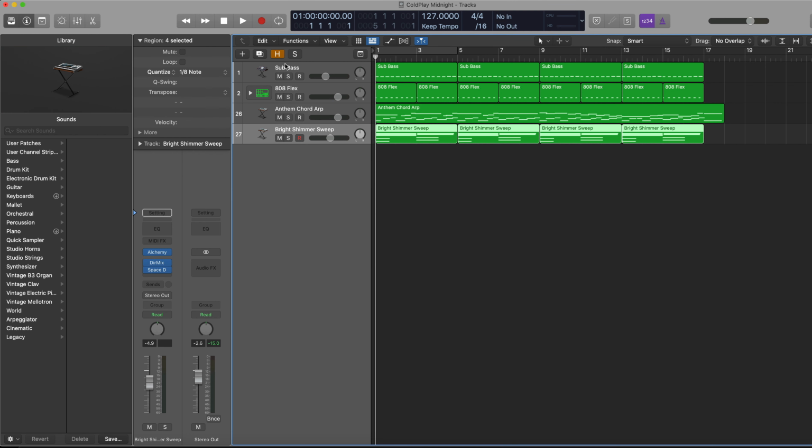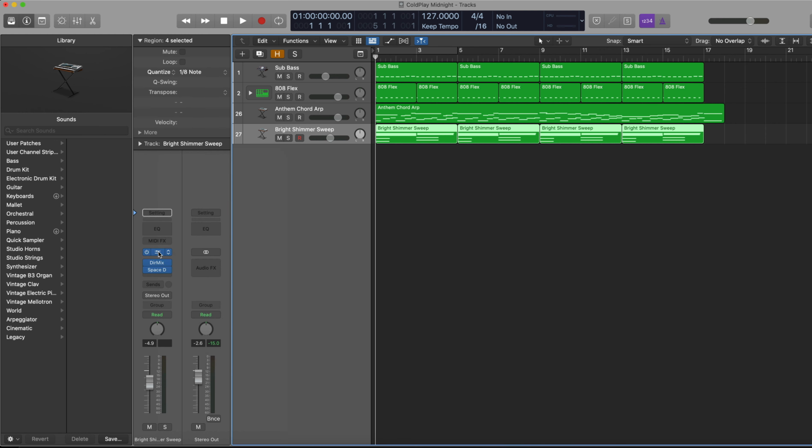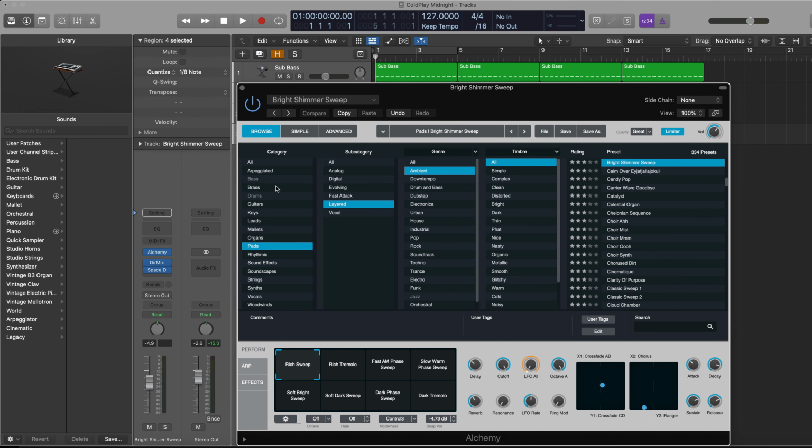And then there was sort of a pad type of sound sustaining. So I chose Alchemy from Instruments, the synthesizer called Alchemy right there. Within Alchemy, it's a great synthesizer, I think, especially for mid to high range sounds. And it has this nice hierarchy of categories that sort of filter out which sound you find, on the far right, moving from left to right.